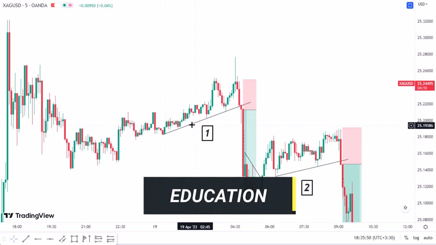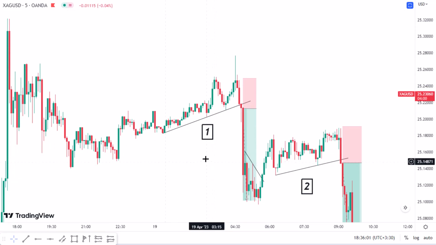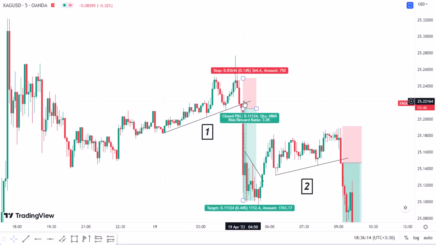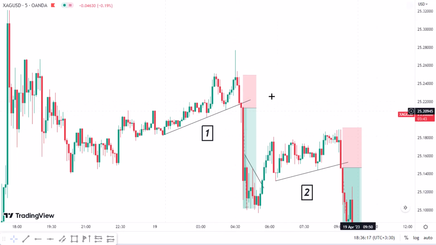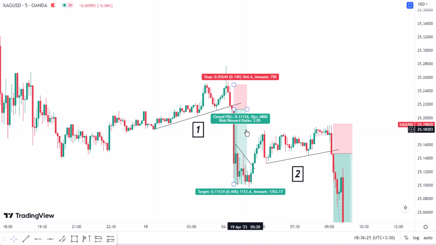As you can see here, we are on the 5-minute time frame of silver or XAGUSD, and it is the 19th of April. On the first position, we have this trend line with 1, 2, 3, 4 touches on it. It was broken here. We don't care, it is a pin bar, so it is a pin breakout because the body of the candle is out of this trend line. We can risk on that and enter a sell position, put our stop loss above the candle somewhere safe, and look for our risk to reward 2, which the price gives us something around risk to reward 3 somewhere here.